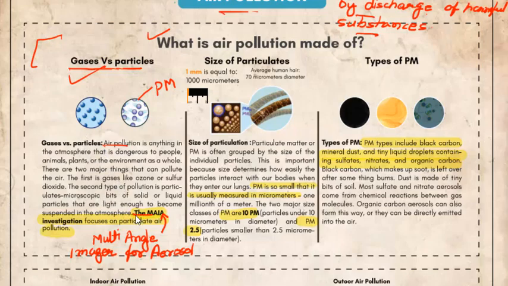The important point here is about the MAIA investigation. MAIA is actually the Multi-Angle Imager for Aerosols. This is a satellite by NASA. This satellite will investigate the health impacts of air pollution in the world's most populated cities. Its primary goal is to benefit societal health. Next, it is given about the size of the particles.